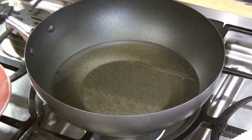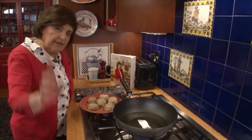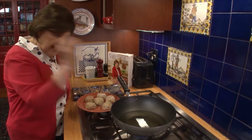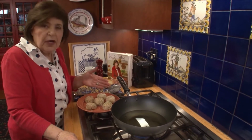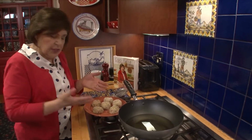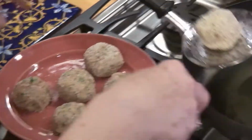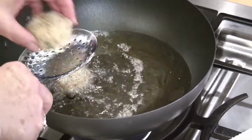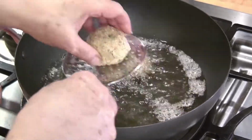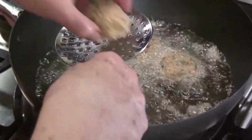So we have some peanut oil heating up in a frying pan. You want to get that oil to 375 degrees Fahrenheit because it has to be hot enough to cook these tuna meatballs. But remember, everything here is already cooked, so all we really want to do is brown the breadcrumbs. So when the oil is hot, carefully load them in. And just let them cook until they brown on one side, then turn them over and brown them on the other side.